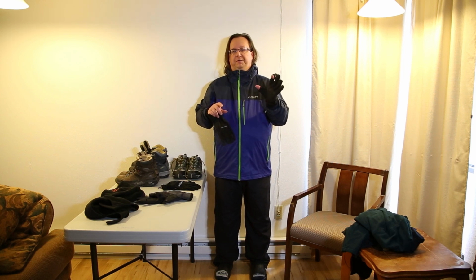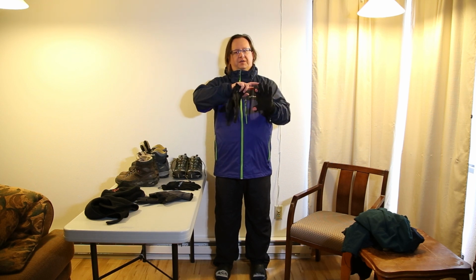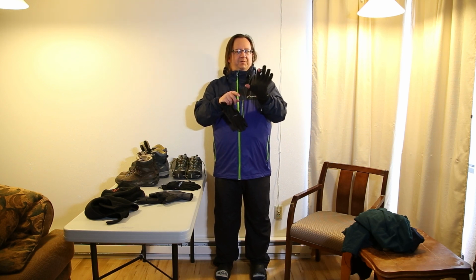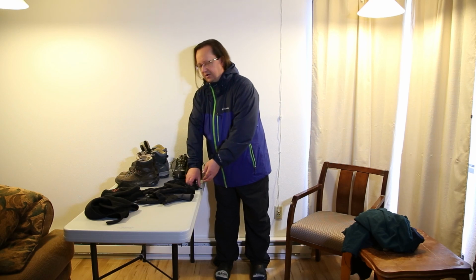Another option, if you can find them, are gloves that are called glommets. It's a half finger glove with a mitten cover that covers your fingers. Make sure if you get some of those that they have the flap that allows you to expose your thumbs. Some of them are made without that flap, and they're practically useless because you really do need to use your thumb.